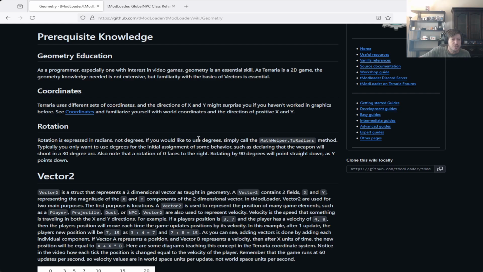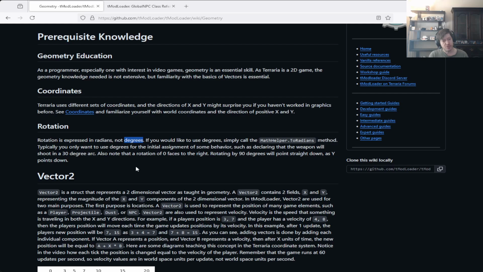Rotation. Rotation is expressed in radians, not degrees. Makes sense because radians tend to have more of mathematical backing than degrees do. If you would like to use degrees, simply call the MathHelper to radians method.